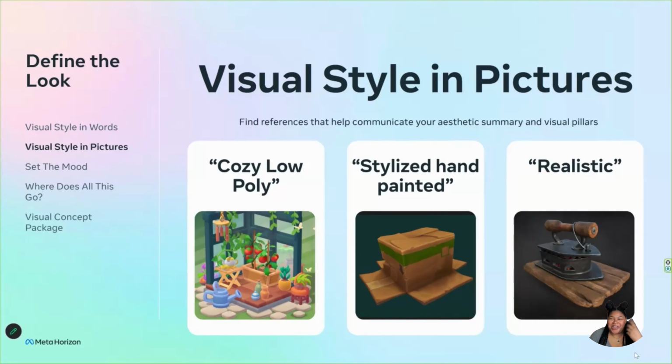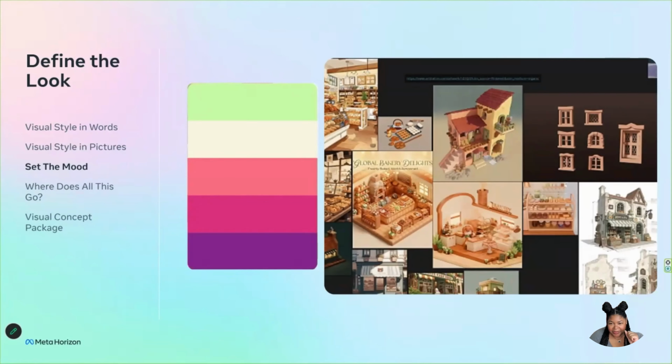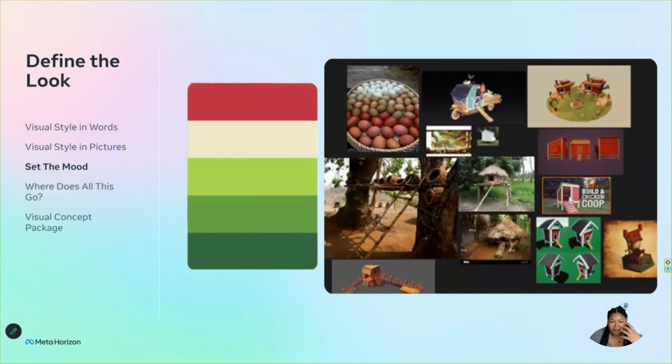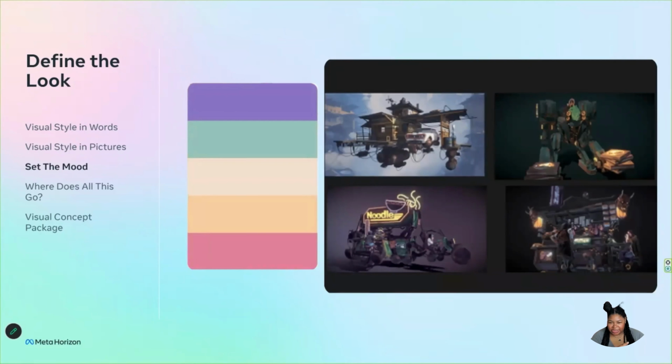So once you figure out the language, you figure out what that art style looks like, you have to bring it together somewhere, right? So that's where we're going to talk about mood boards. Mood boards are your friend when you're coming up with your style. You want to find collections of pieces that illustrate the summary that you wrote up.